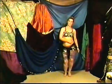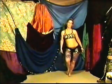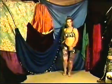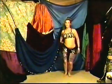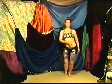Now my left hip is up and the weight is on my left hip. Now you move it out. Then you go into a down. Now this hip is ready to receive the weight. Up, out, down. Up, out, down.